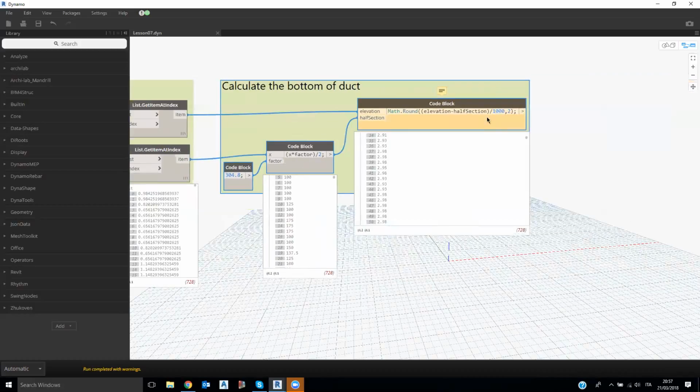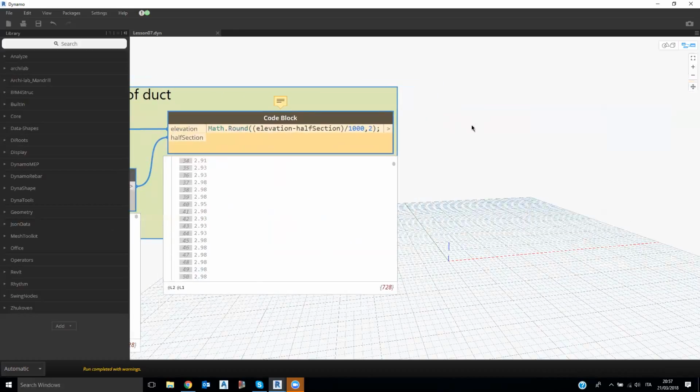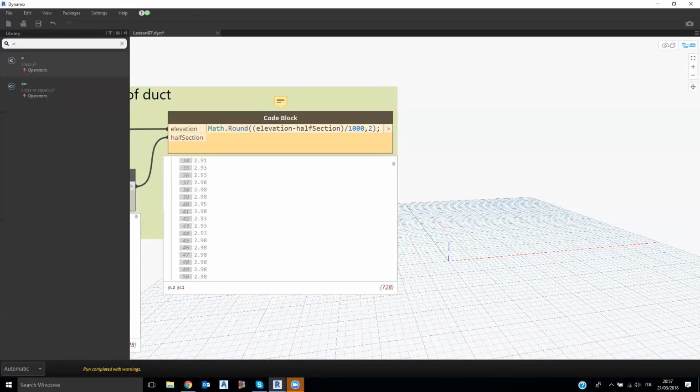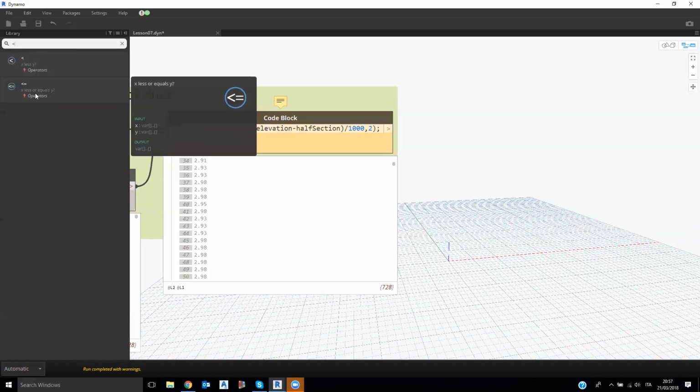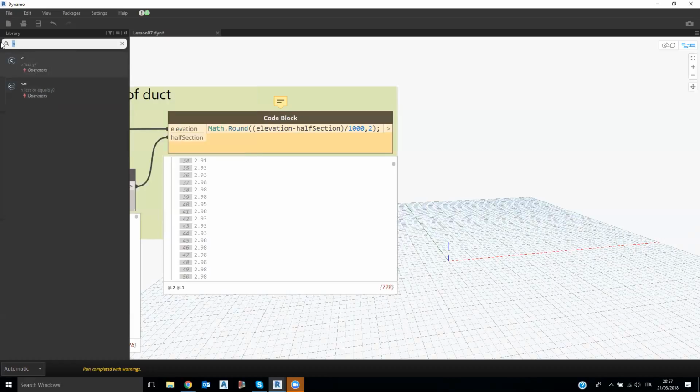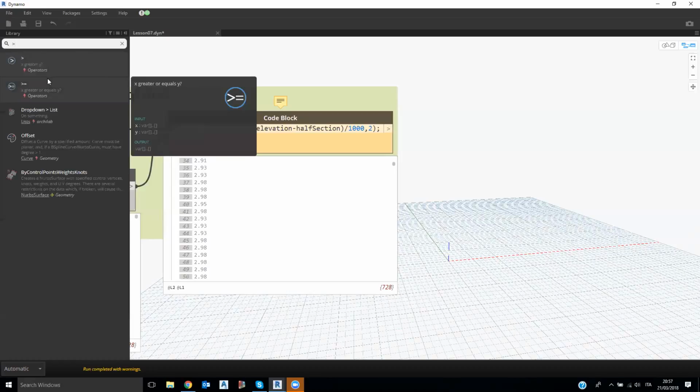To do that, we can use a node, which is this node, which means less. So we can check if X is less than Y, or less than or equal to Y, depending on what kind of check we want.